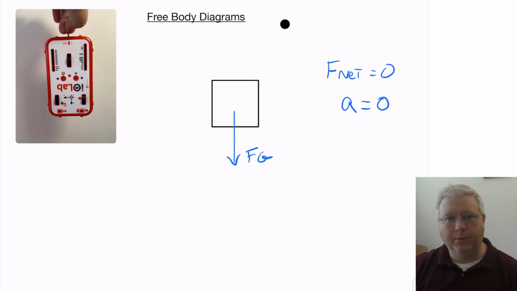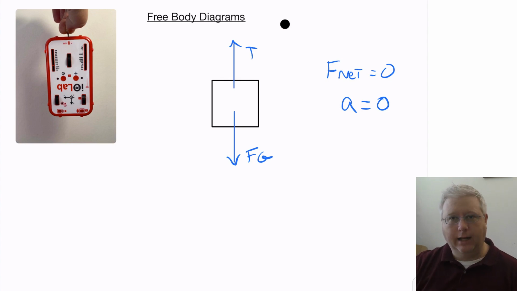So gravity's pulling downward. And then we can say that there's a tension force upward. There's a tension from me holding the iOLAB device by the screw. The screw is kind of the agent that's causing the force upward, or it could be my hand and the screw together that are the agent. But it's basically a tensional force, so I'll call it T for tension. And it's pointing straight upward, exactly opposite gravity.